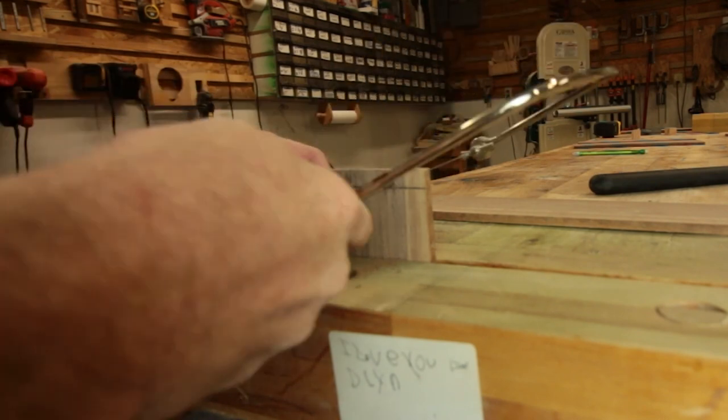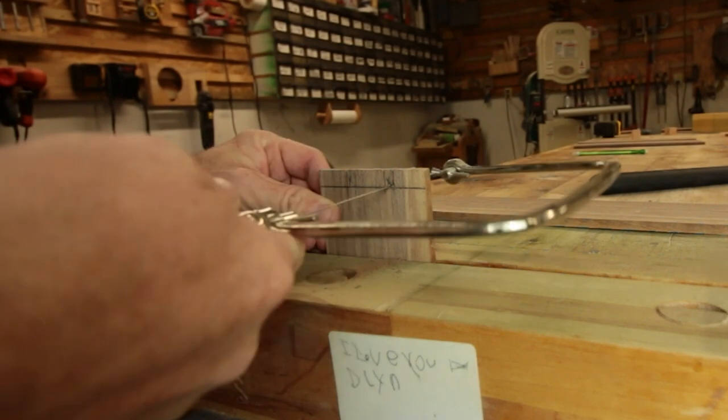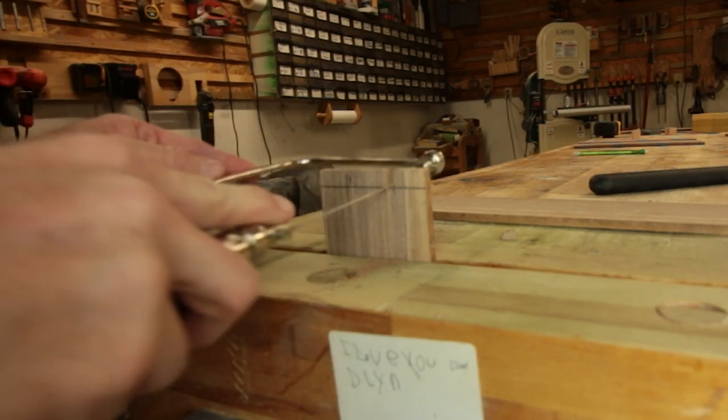You know, it's funny, I would normally run over to the scroll saw real quick and just cut this out really quick, and there's a lot of interesting methods I could use with that. But I'm actually having such a fun time with the hand tools, I'm gonna finish this off with hand tools.